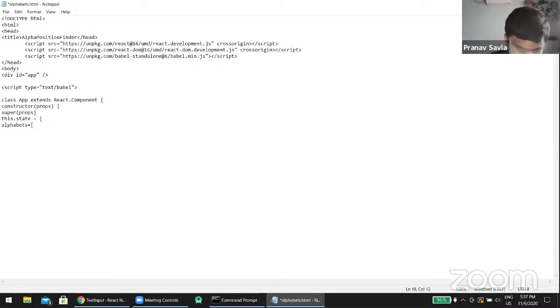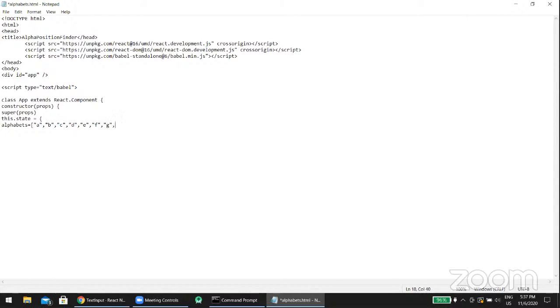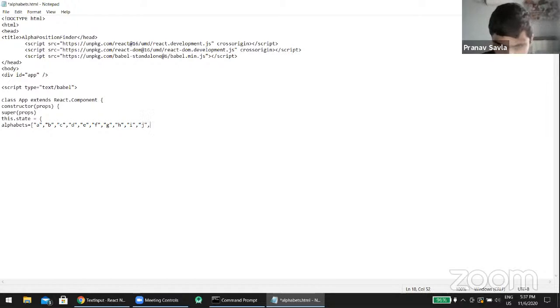And so we say alphabets equals, this is going to be annoying, but okay. I'm just writing all the alphabets in the array, so I'm putting different strings. Hopefully. Now, there are other ways of doing this, but those are essentially by retrieving content from the web, and I will talk about those in a future lecture.